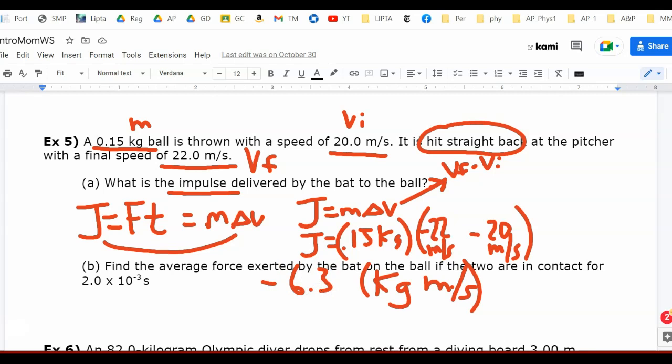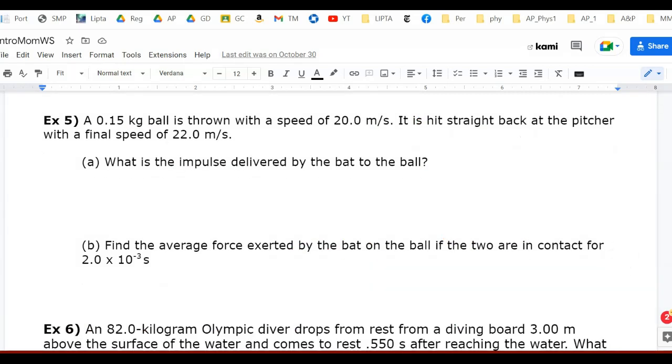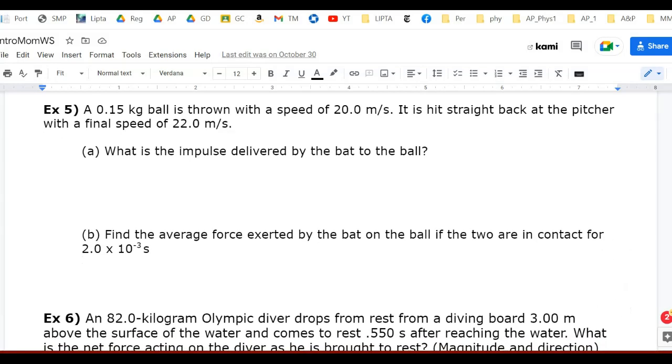That's fine too, but this is what I used, so I might as well be consistent. You can certainly use newton seconds, because if J equals F times t, it also equals newtons times seconds. You never get anything like what we just learned. If you didn't get homework on it, it's not on the test.